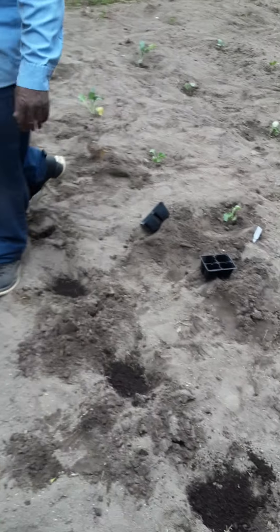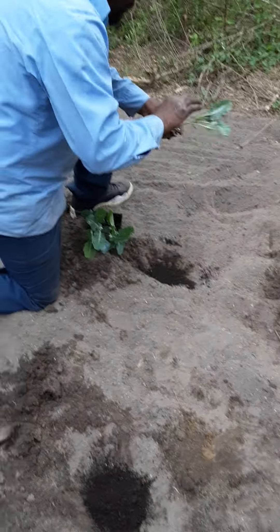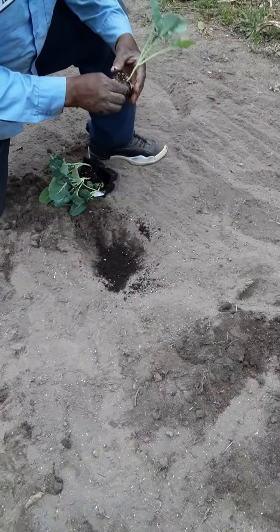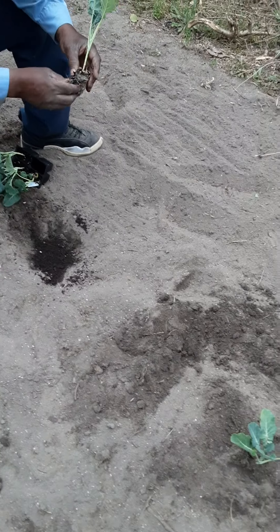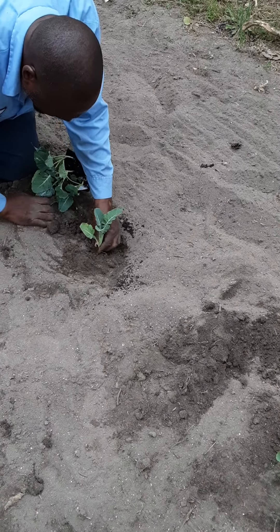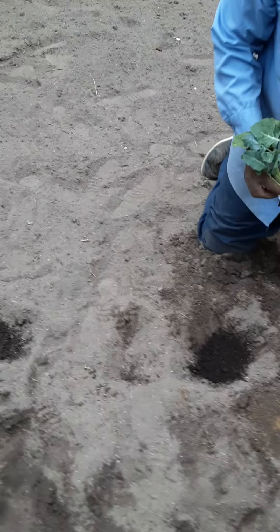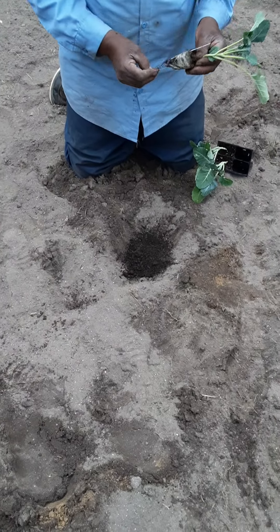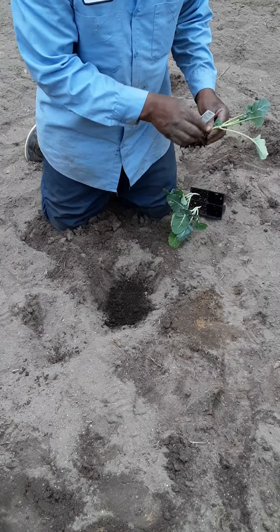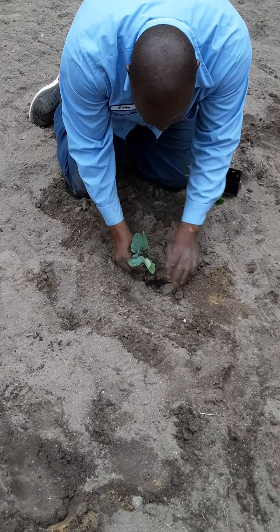Hey boys and girls, this is Miss McQueen. I am doing a garden and my husband is out here helping in the garden. He's getting ready to plant some broccoli. Like you say, you get to have soil, water, and sun. So he's separating the roots — see how you put the plant down and then put the soil around it? That's broccoli. You're gonna do one more and then Miss McQueen's gonna do the rest. He left a little tag on there to tell you what's been planted.